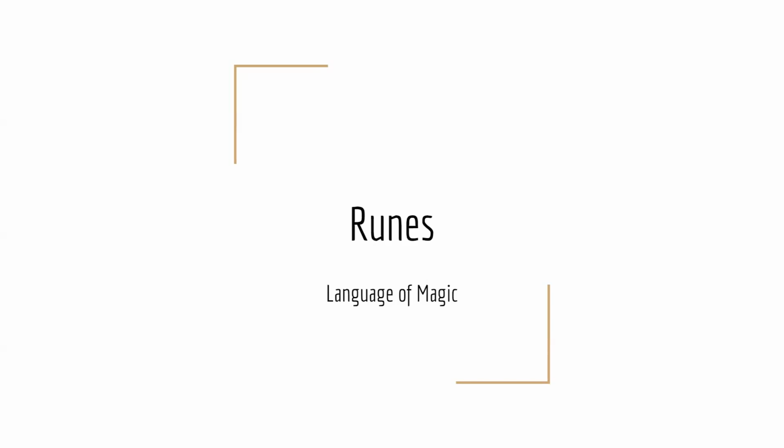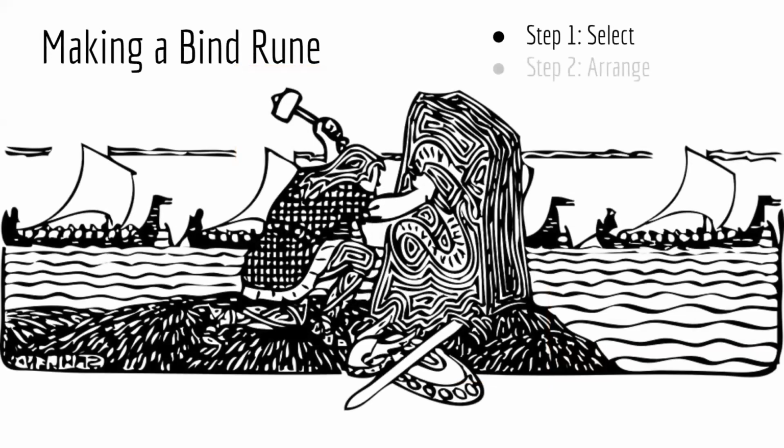Thank you for joining me for this lesson on runes, the language of magic. And now we're going to have an activity. Together, we're going to make your own bind rune. Steps are going to be simple. You're going to select your runes, arrange your runes, and inscribe your runes. Remember, a bind rune is a symbol created with two or more runes superimposed on each other. You get meaning from the runes and from their arrangement.